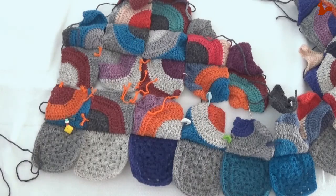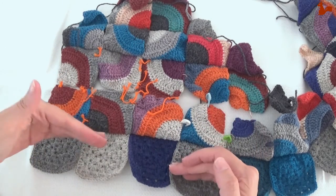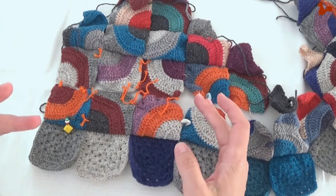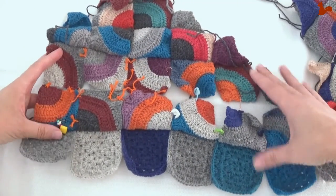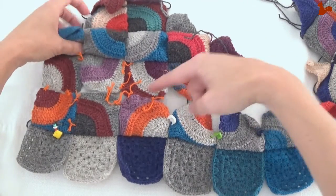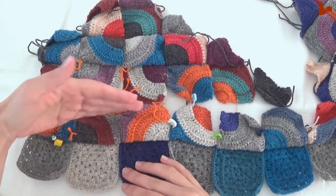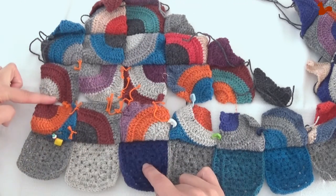This one we're going to use. Now to start this join, it doesn't matter whether you start everything in this direction and then you do the joins in that direction or the other way around. It won't make any difference for your final result. Now what I'm going to show you is this join here. So you see this join. This one I'm going to show you, but I could have just as easily shown you one of these or any one of the others because they're all the same.